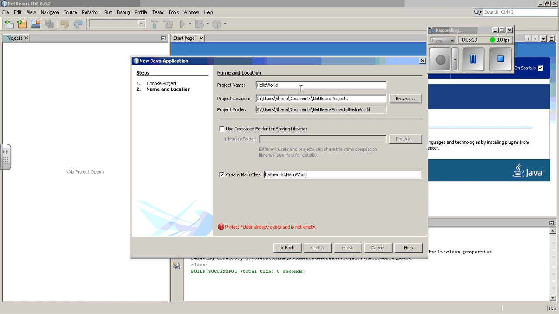Hello world, and it says project folder already exists because I was goofing around with this already, so I'm going to call it NB for NetBeans. It's already asking where I'm going to put it and all the output stuff. Notice, create main class. It's going to do that for me. Right there it is. So I'm going to say Finish.